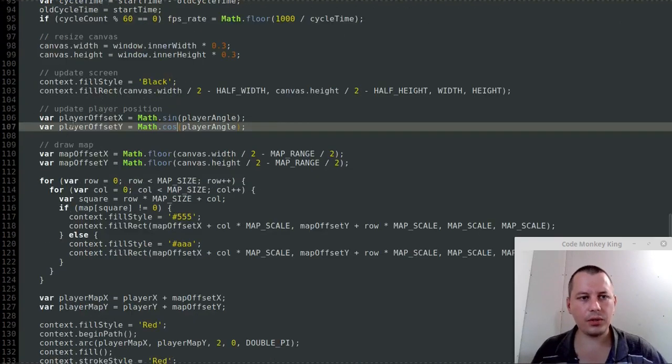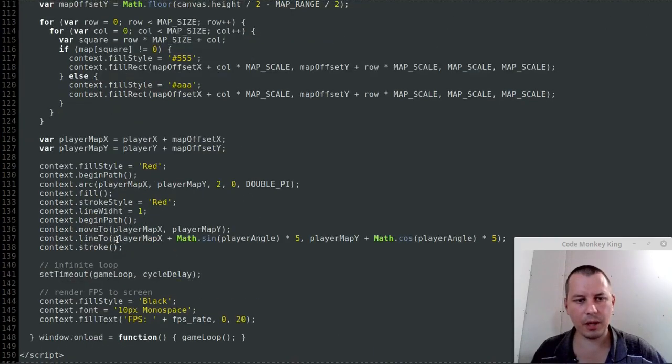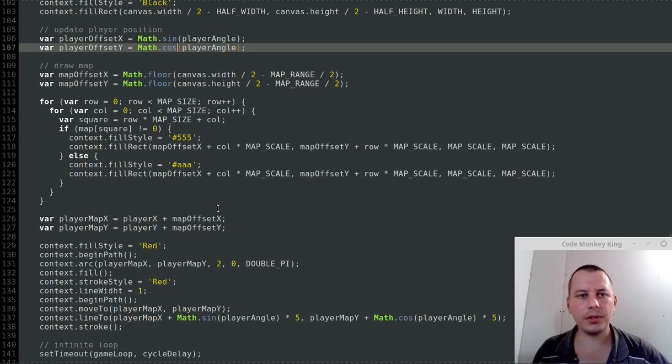So this target coordinate, the player offset y, is exactly the same as player map x plus this one. So the one we want is where the player is moving along the direction. It's important that it's not moving on the x coordinate or on the y coordinate, but it has the player angle, and when we press the forward button, it needs to go along the angle. So that's a very important thing to consider.